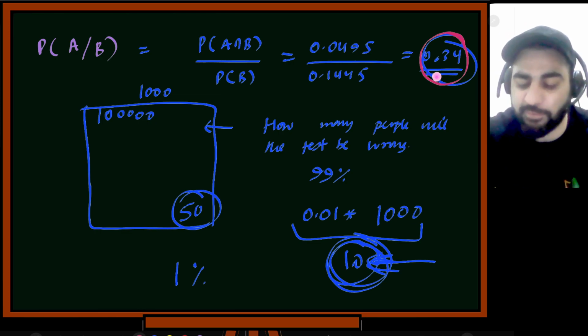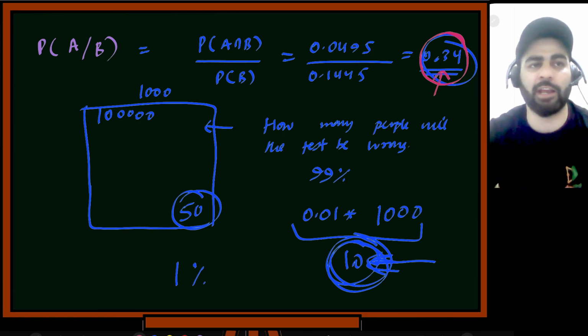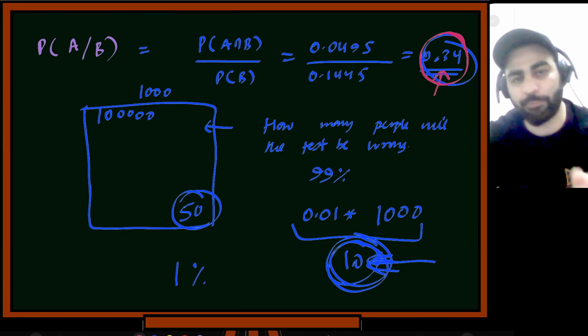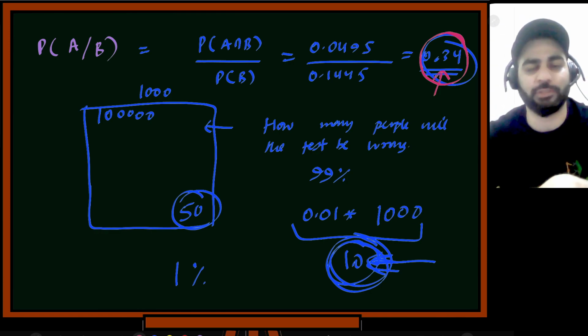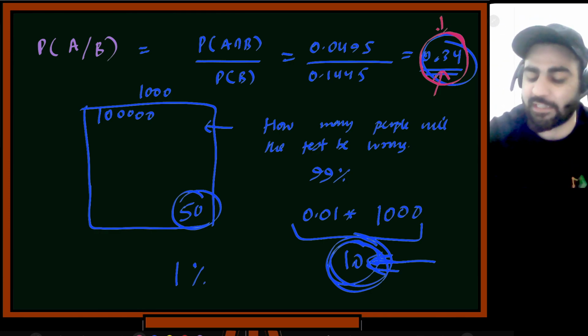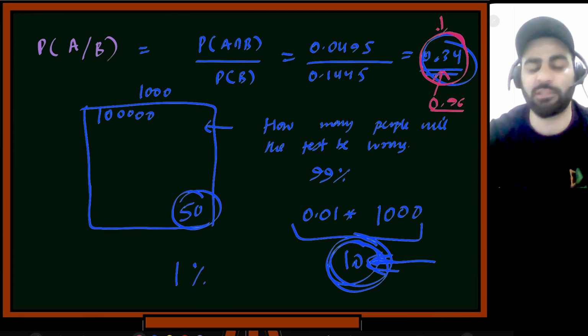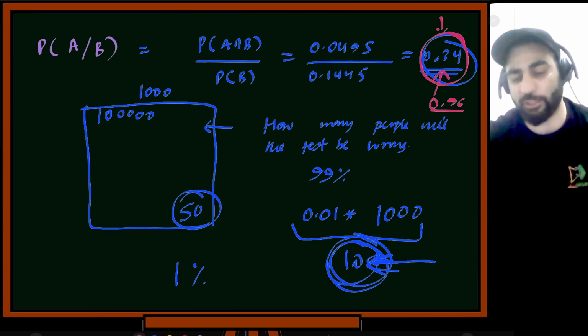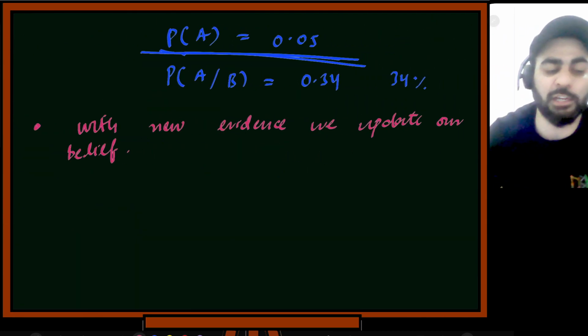Our belief was updated to 0.34. If you again took the patient for the test and he again came up positive, then you will update this belief. I think it comes out to be 0.96 something. You can calculate it yourself. I hope that you got the intuition now. How many of you understood this example?